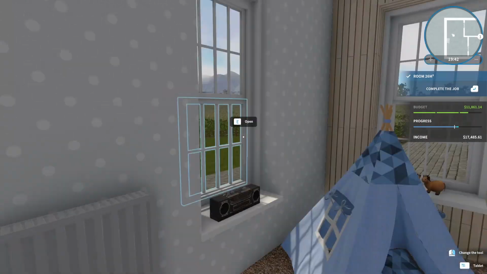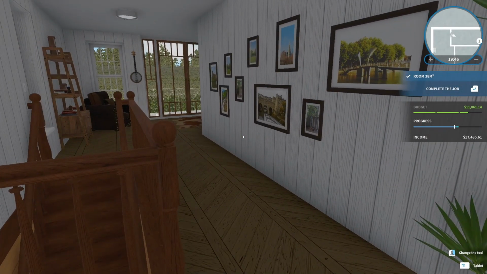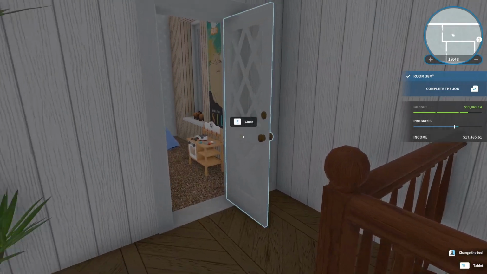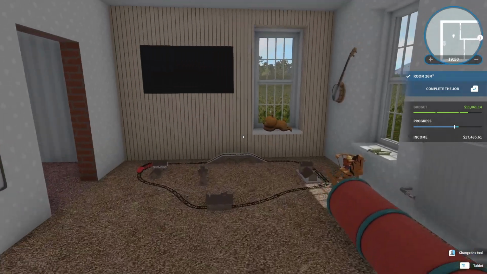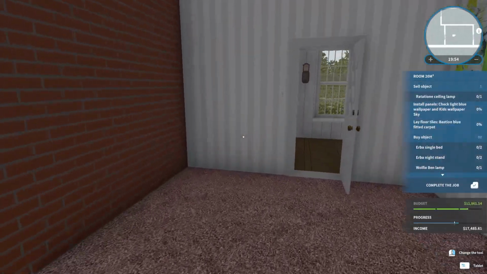Right, so this is done. This room. What the hell is this? Oh, that's out. That's where we just were, right. It's just another way to get in and out. Okay. Fair enough. Just got to do this.